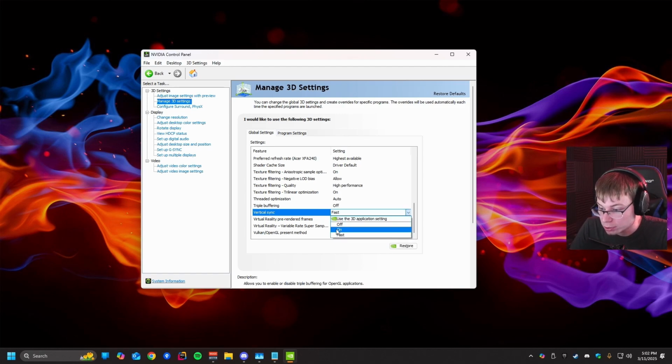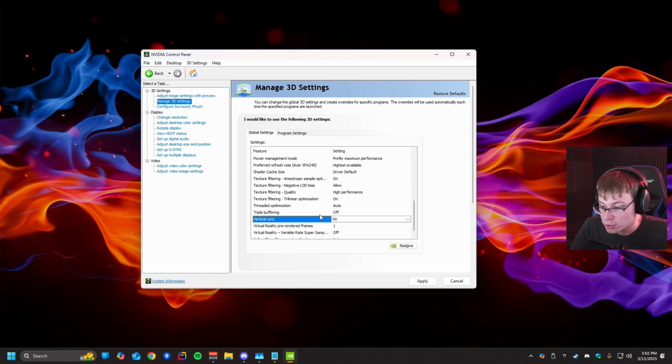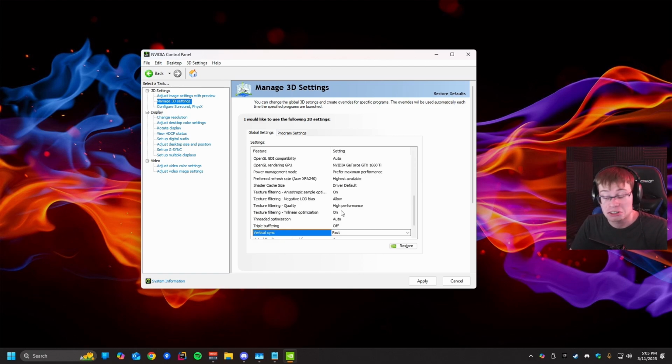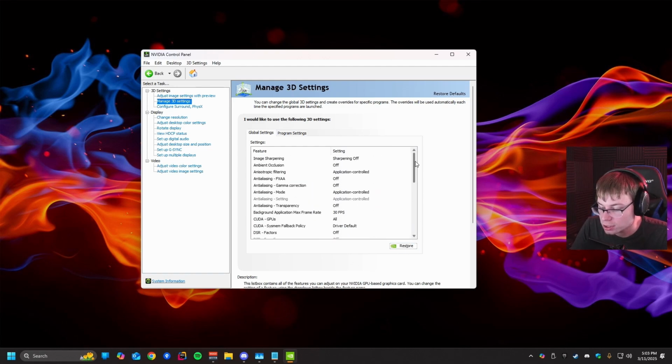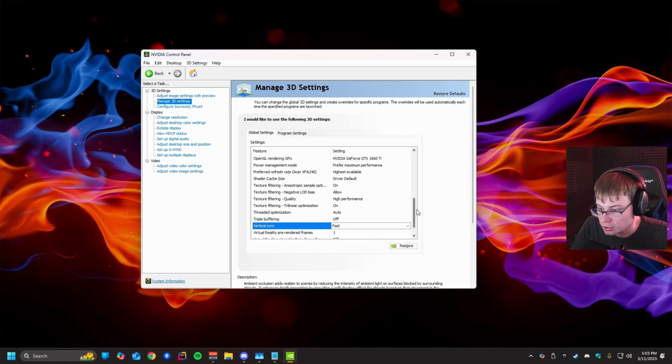I have experimented with putting it on, but I've noticed that some games don't really allow that setting, so I've set it to fast, and I've never had an issue since. Once you successfully change that setting, you can go down here and hit the apply button, and it'll change your settings. If you want my settings personally for my NVIDIA, mine are tuned a little bit more towards maximizing the most out of my graphics card. Here are all the settings. If you wish to look at them, you can pause the video at any time.